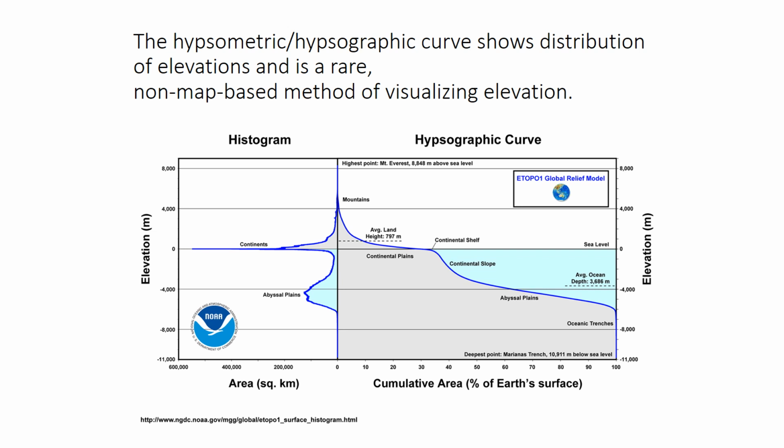So you can see Mount Everest over here, and very, very few peaks reach above that. Anything above 4,000 meters is actually quite rare, and then extremely rare above that. Below that, it starts to increase until you get to an elevation of 0, which is about a third. So this is saying that about a third of the Earth's surface is above sea level. And then you can look at the distribution below.